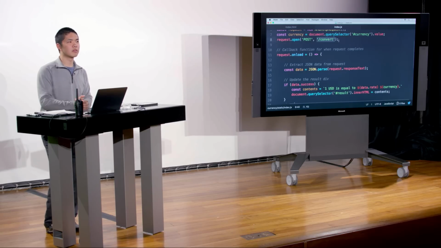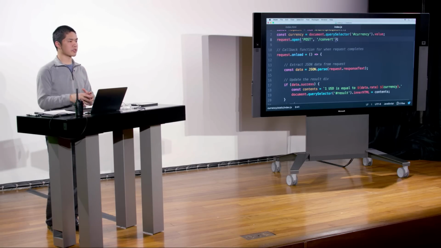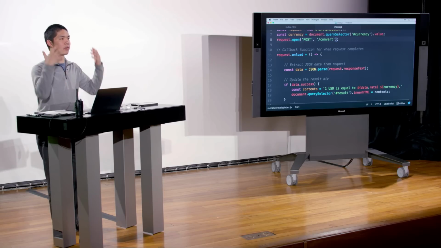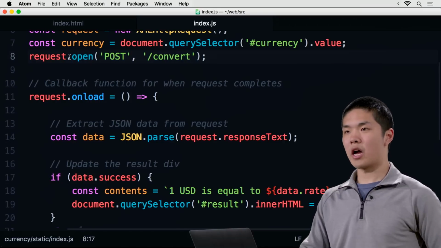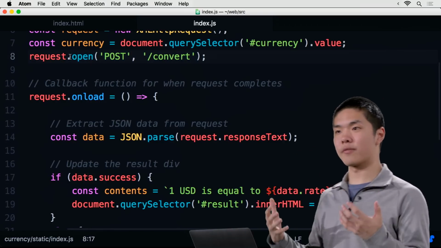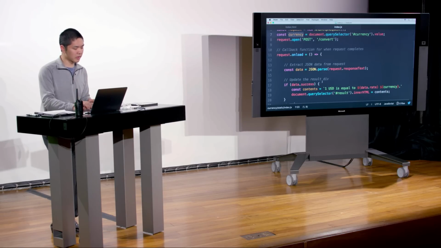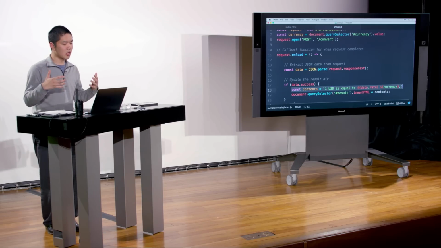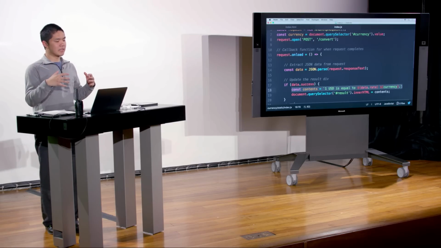Any thoughts? So I'm making a post request to /convert, which is going to try and do some currency conversion for me, and find the exchange rate between US dollars and some other currency. But I haven't yet actually told this request about the currency that I want information about. I haven't told this request, look up the exchange rate for euros yet. I've just used this variable currency so far just inside this contents of what should be displayed on the page. But I haven't sent that information to the server yet. So I need some way of taking that currency and putting it inside of the form data that I want to send to the server.